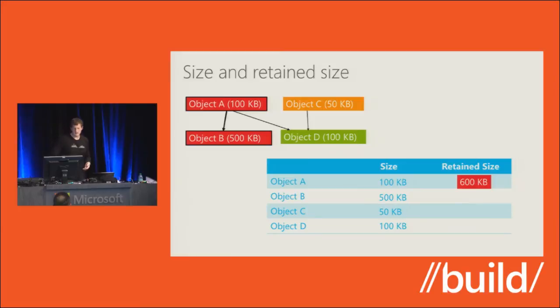memory. And so the retained size of B is simply going to be its size because it doesn't reference anybody else. C is 50. Now, if I were to free A, so A and B got garbage collected, then the retained size of C would actually go to 150, right? Because it would now be the only parent of D. And then D is obviously 100.